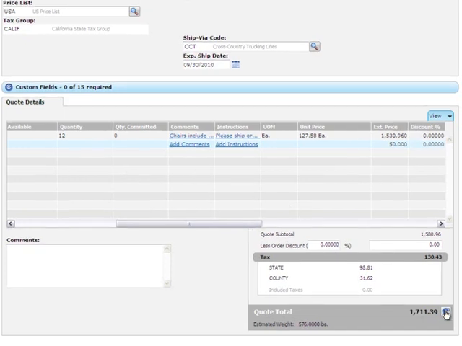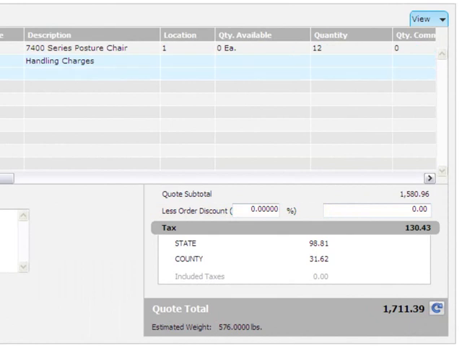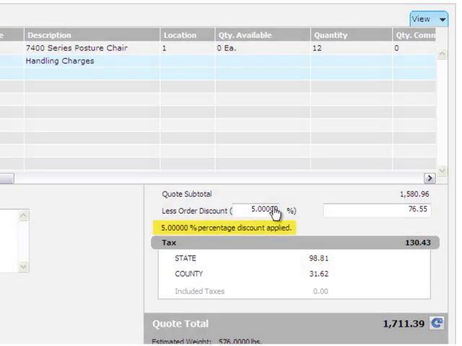Now you're ready to add your 5% discount. You can specify discounts for individual line items in the discount percentage and discount amount columns, or you can specify a discount to be applied to the entire quote. You can specify a percentage or fixed discount amount, and Sage CRM indicates which version will be applied here. Note that any discount you specify for the full quote is applied only to items, not to miscellaneous charges.